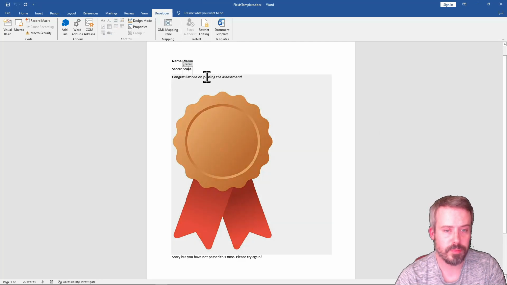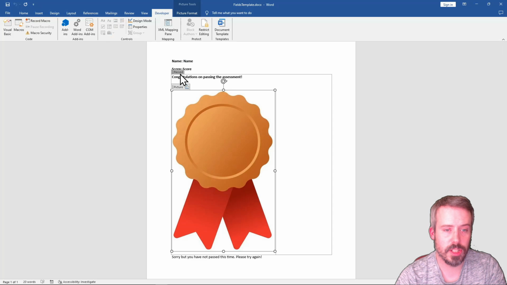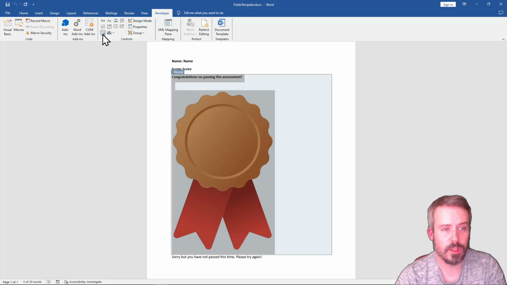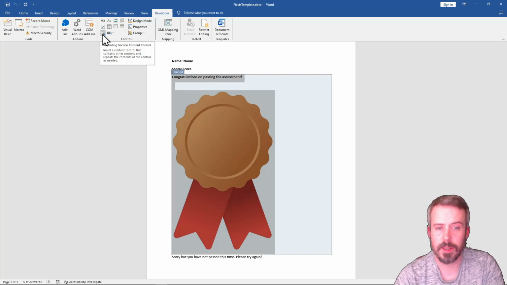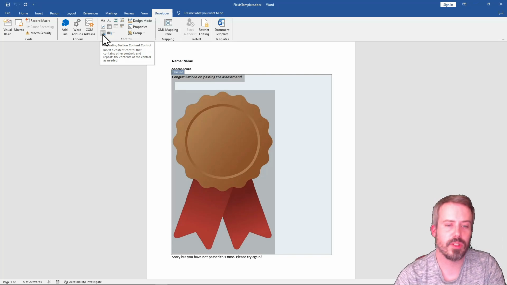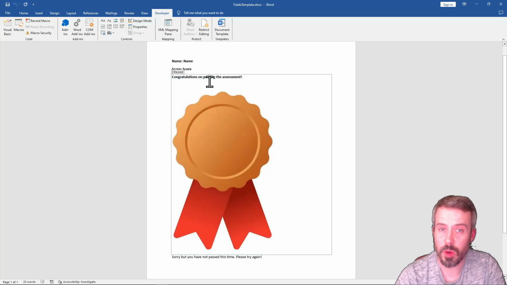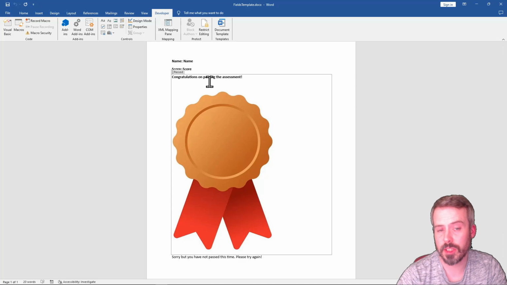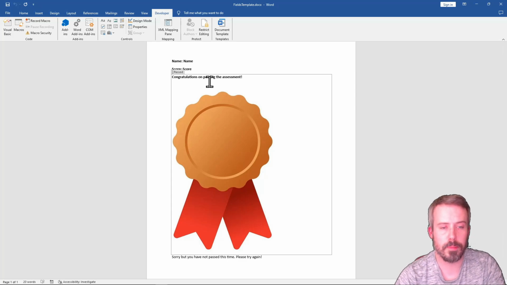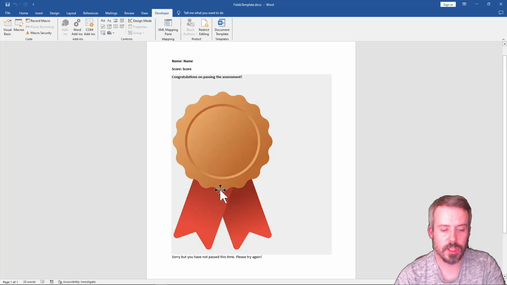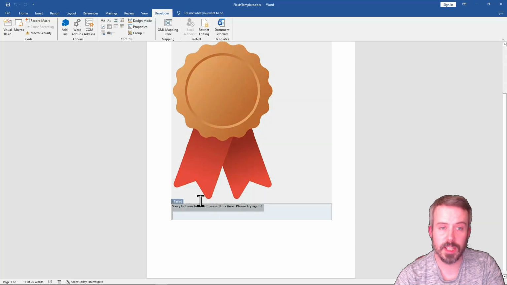Same with the score. And then this whole section here, this optional section, I've included as a repeating section content control. So in Word, that means you can have one or more of these sections in, but you can actually also have zero. So by selecting to have 0 or 1 of these repeating sections, we can make this into an optional section. So I'll show you how we can do that in Power Automate. That's a repeating section, and so is the failed section down here.